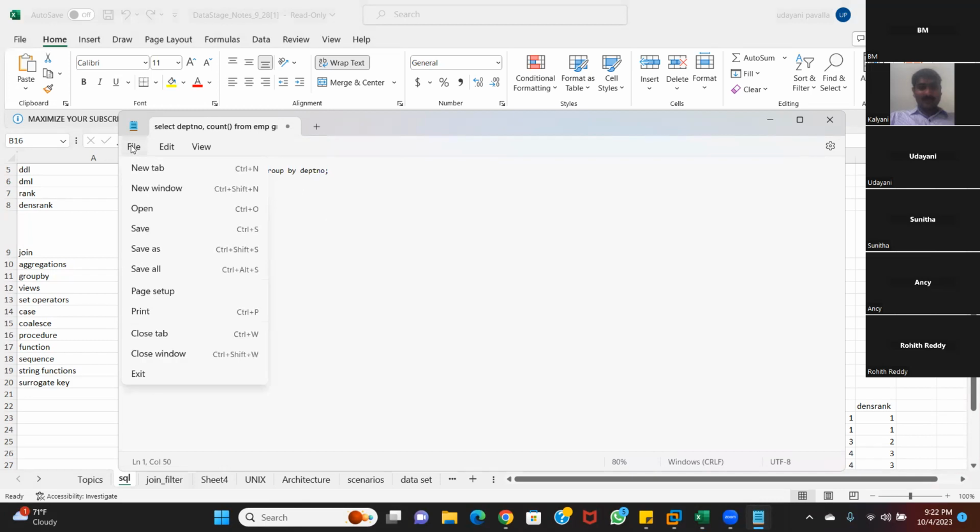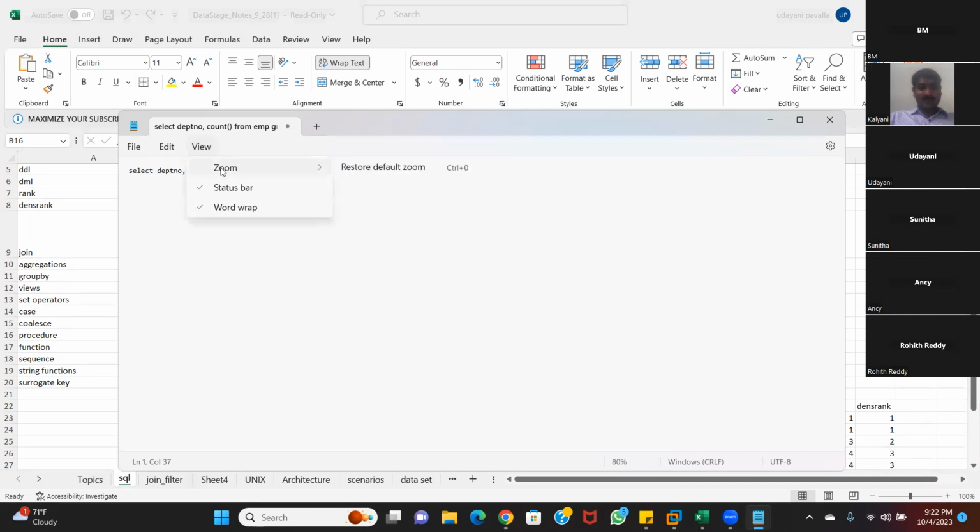Is that it? No, just copy it. Copy and run it in the database. Do we have to write order by also? We can, if we want, otherwise not needed. Not needed actually. Okay. Yeah, I was trying to see why it suddenly zoomed out.